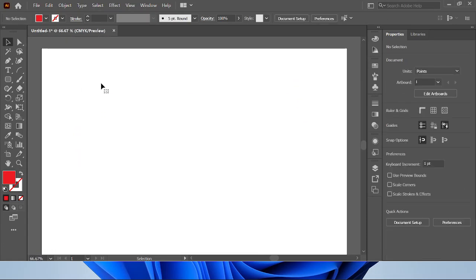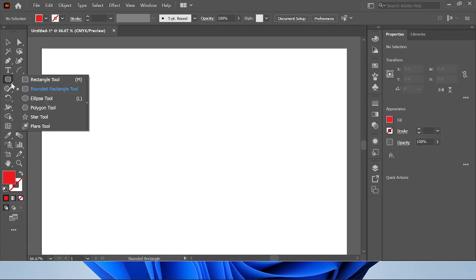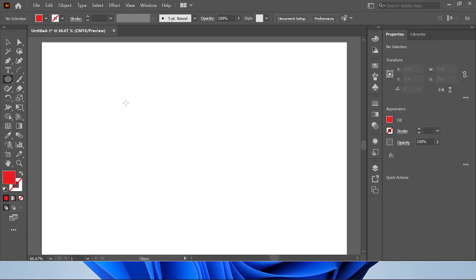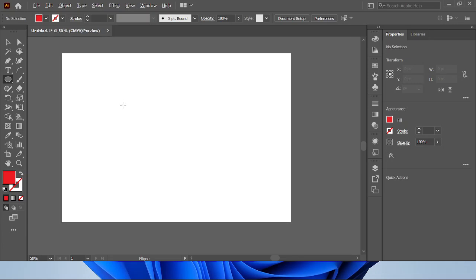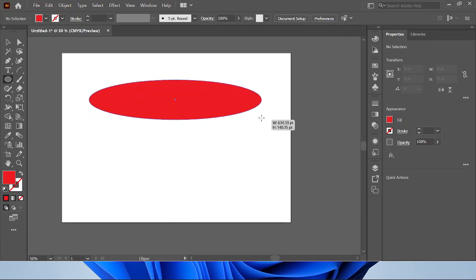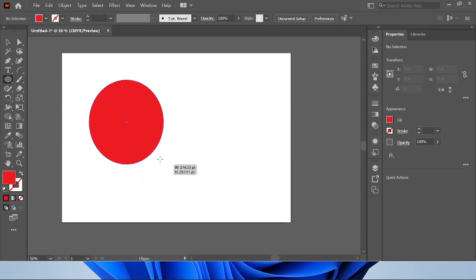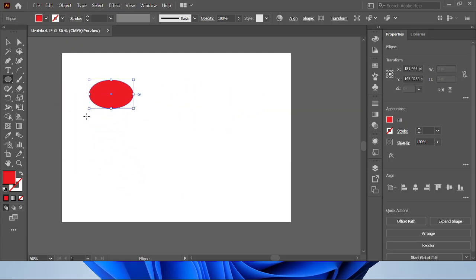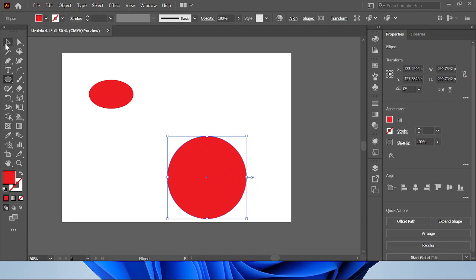Okay, now, part of the shapes tool, you have what we call ellipse. Ellipse means circle, okay? Now, it helps us to create oval shapes. And when we press down Shift, we can create perfect circles, okay?